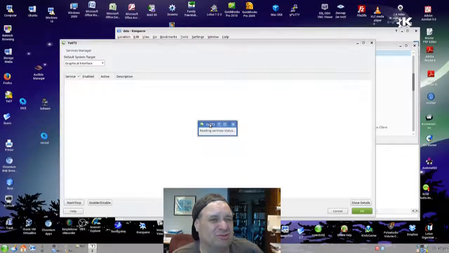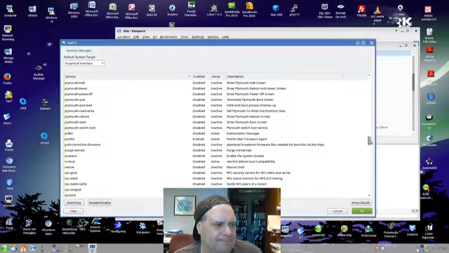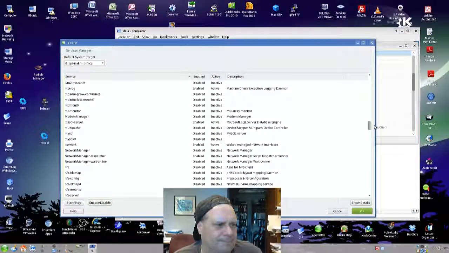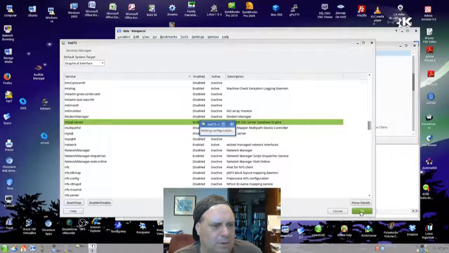Procedures are extraordinarily similar in SUSE Linux 13.1. Start, stop. Okay. And I probably should have waited to show details, but we'll find out.